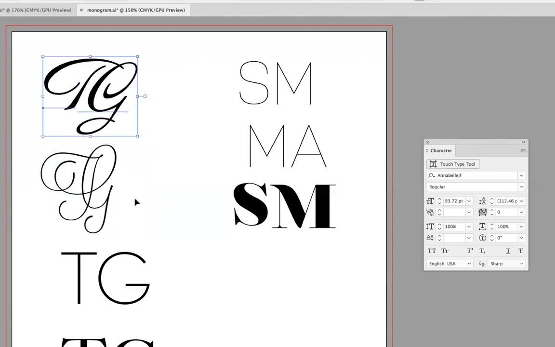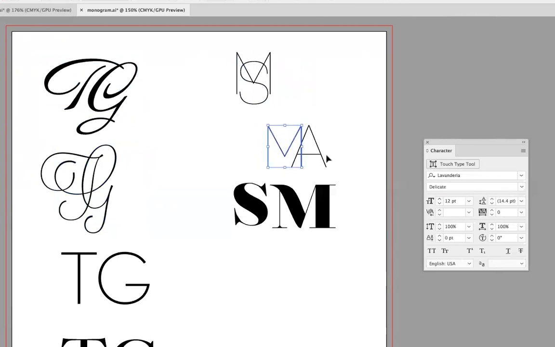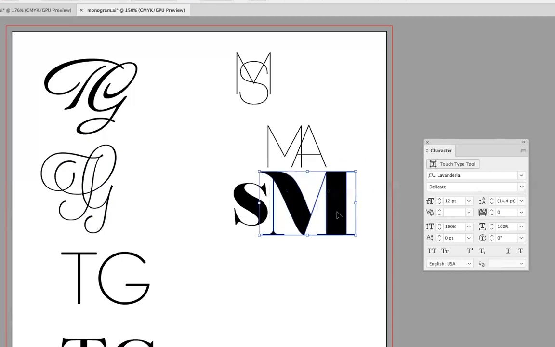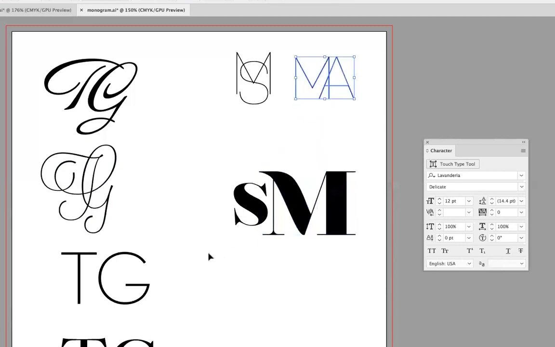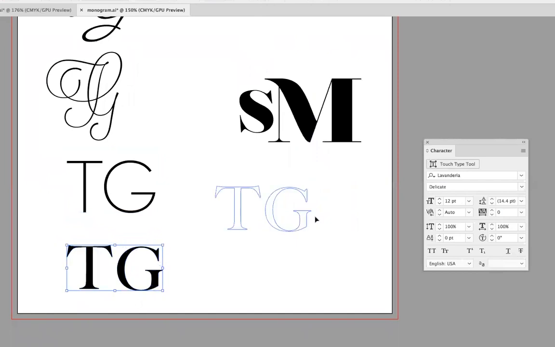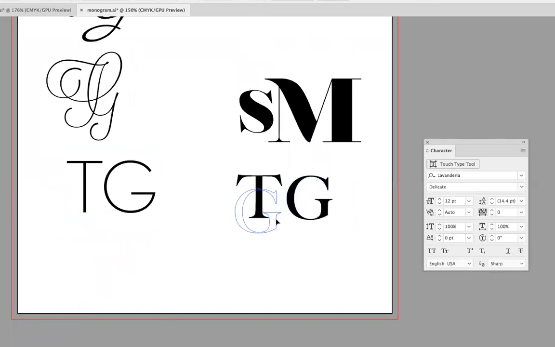But once you have the letters as outlines, then you have a little bit more freedom, and you can start playing with the different arrangements of the text. You can see as you either overlap things just a little bit or move them closer together. If overlapping doesn't work, maybe just having a couple of different sizes that fit together will be helpful to you. And then it's up to your creative eye and thinking about how those different letter forms can work together as shapes to create a successful monogram.